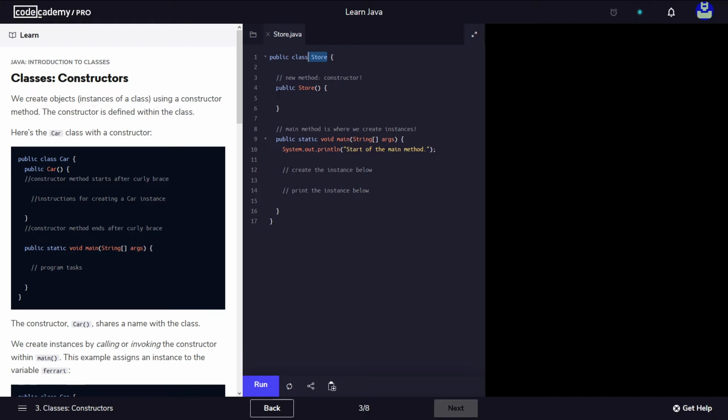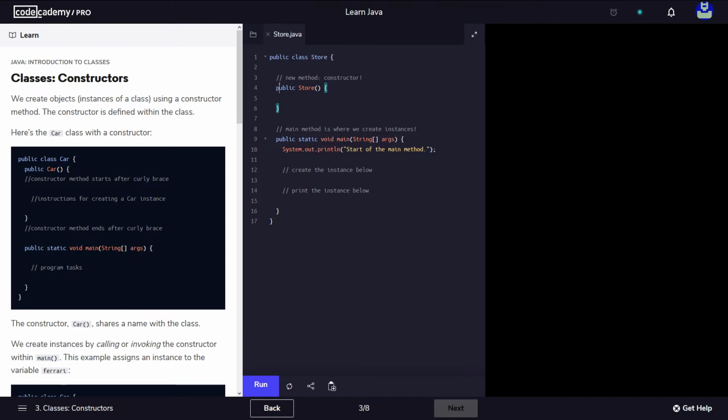And we also have the opening and the closing curly bracket, which you see highlighted here. So this opening one is closed by this one down here on line 17. Now on line 4, we have something called the constructor.